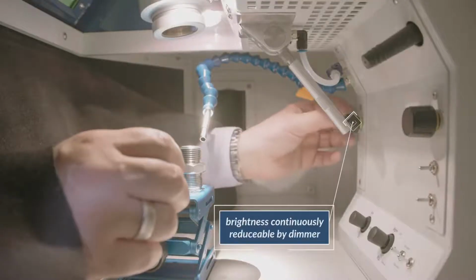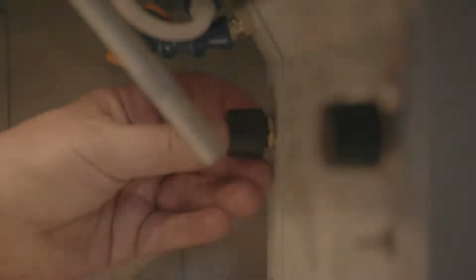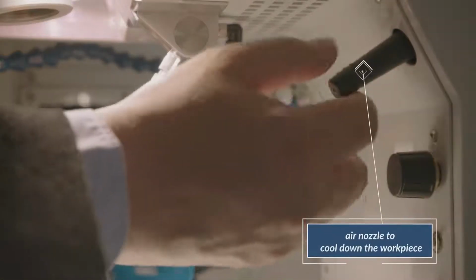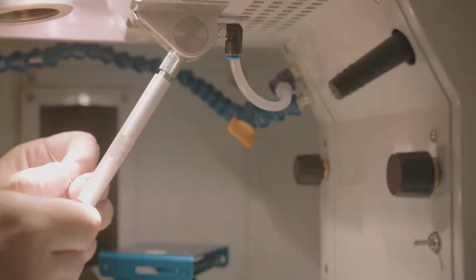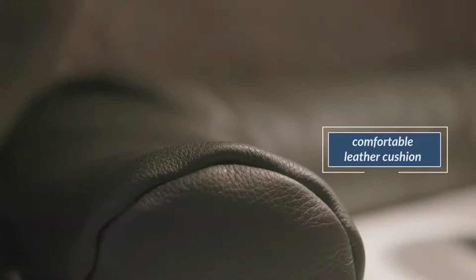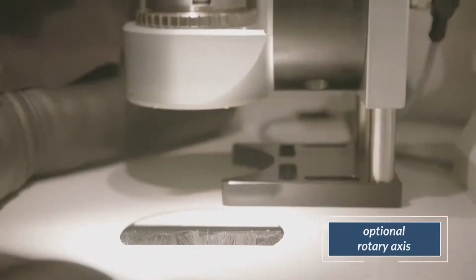To reduce possible glare of highly reflective surfaces, the brightness can be continuously reduced using a dimmer. An integrated air nozzle may be used to cool down heated components quickly. A comfortable leather cushion serves as an arm support and stabilizes the hands during the welding.